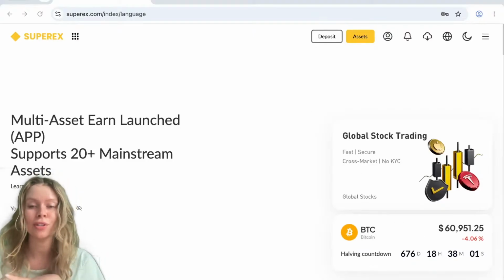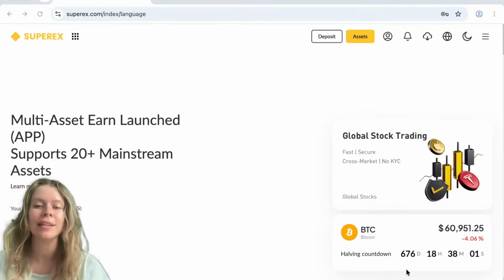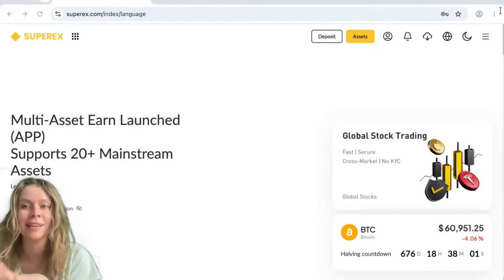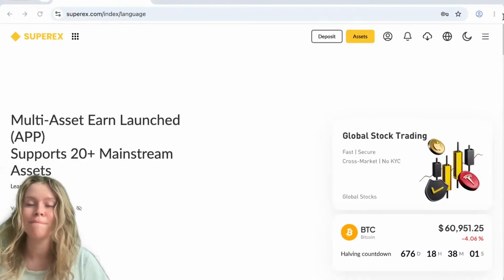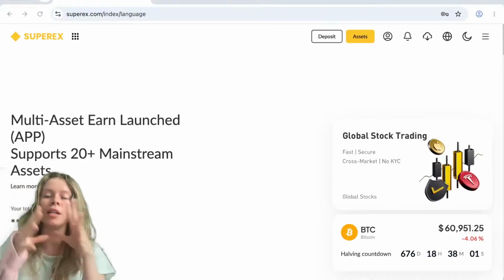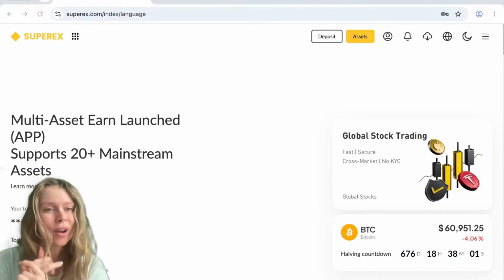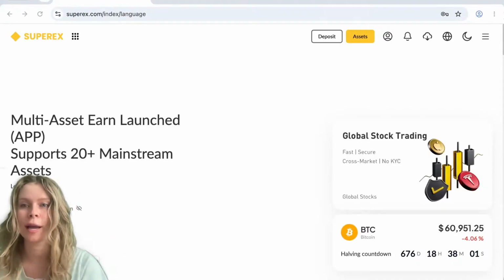Before we jump into futures, for anyone who is new to the live stream, I would like to touch upon how to start off with a SuperEx account. And if you're not 100% sure what crypto is, I will hopefully be able to give you a quick little brief overview that is really easy to follow of what crypto is and how to register our account for the first time.